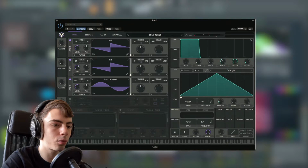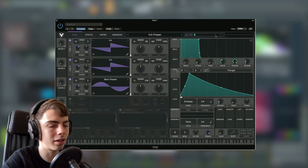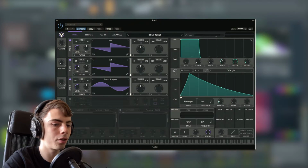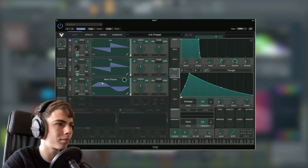And then next up, we're going to make this shape with LFO1. We're going to set this to envelope mode and 1/4 on the frequency. And obviously that's doing nothing yet because it's not assigned to anything. So we're going to assign the LFO to oscillators 1, 2 and 3. We're going to turn the levels on these all the way down and just drag this straight onto them all.